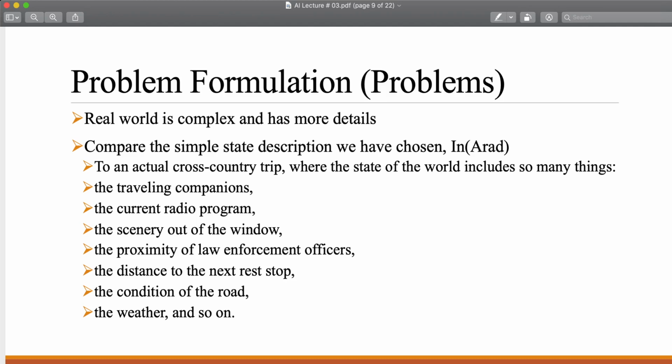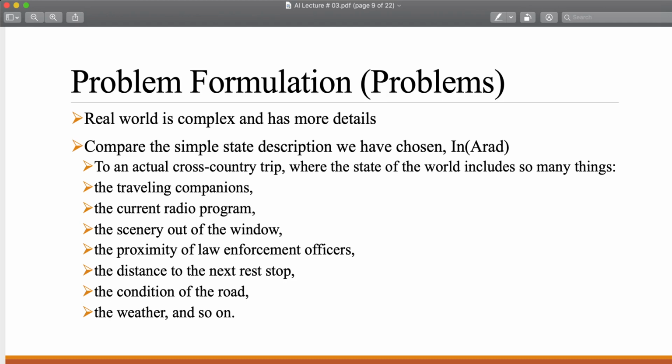So all these aspects will actually affect your decision of taking a certain action while you are in the current state. The condition of the road and the weather and so on.